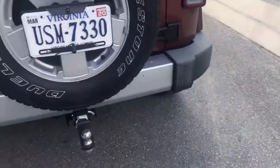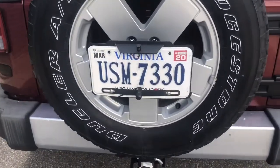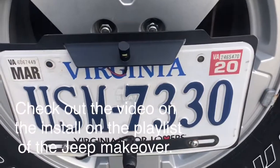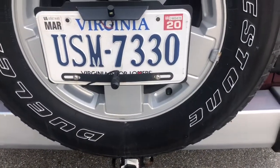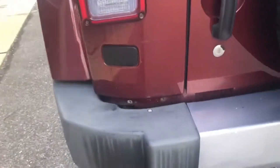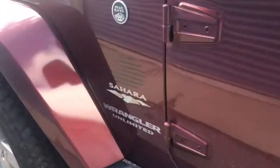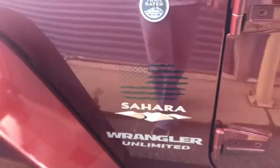All right, so before we work on the car, I just wanted to show you what I did in my Jeep. I did the rear view camera license plate mount. I got an LED light, ran it from that side over there, got the rear view camera on, got my delete bracket right there, so I got that done. And we also put some American flags on the car. It looks so awesome, I love it.